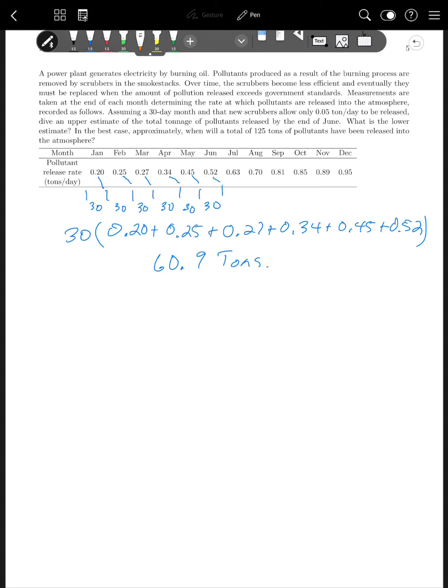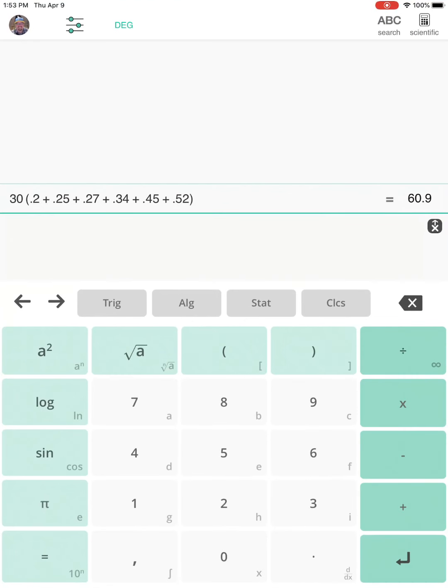Now, if we wanted to do these from the beginning, we would use the value at the beginning of each month. So in this case, what we would actually look for is the value from the beginning of each interval. So these would each get pulled up one. So the value at the very beginning, we were told up here in the problem, which is 0.05.